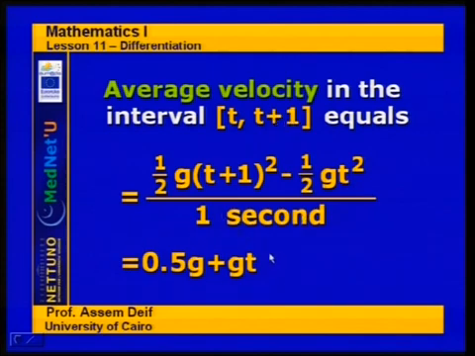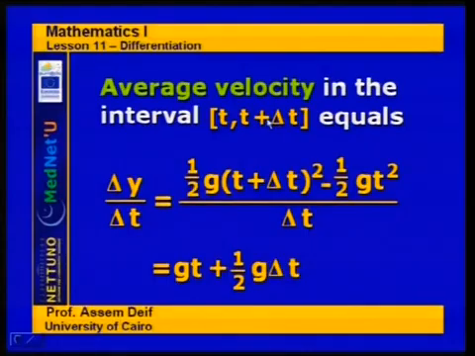This relation tells you what? It tells you that the average velocity in the interval between t and t plus 1 is about 0.5j plus jt. In fact, this conforms very well with our previous results, because when t is 0, you get half j. When t is 1, you get 1.5j, etc. So now, in this example, we take elapses of 1 second. We watch the behavior of the velocity or the distance after every second, after the first second, then after the second, then after the third second.